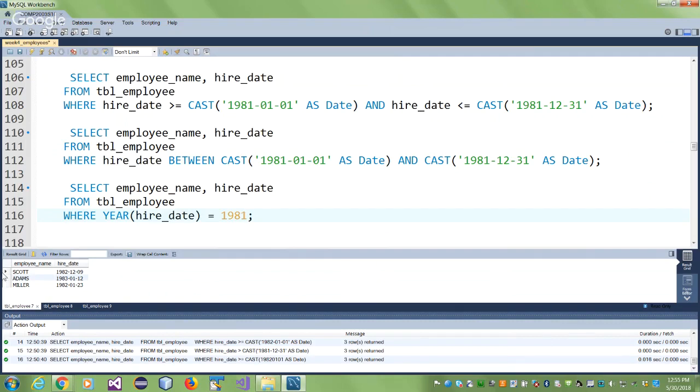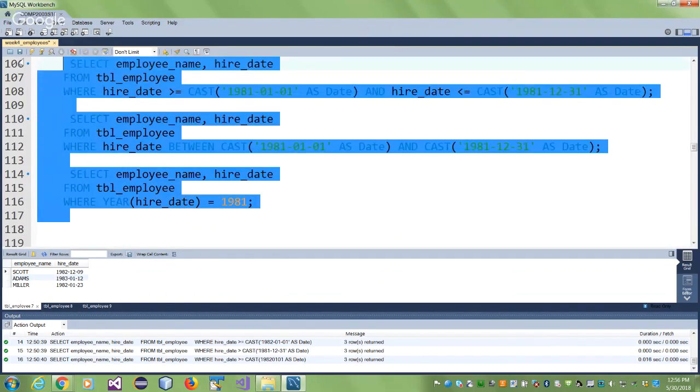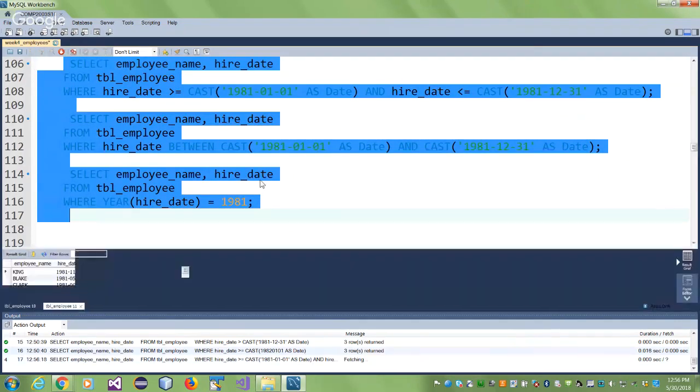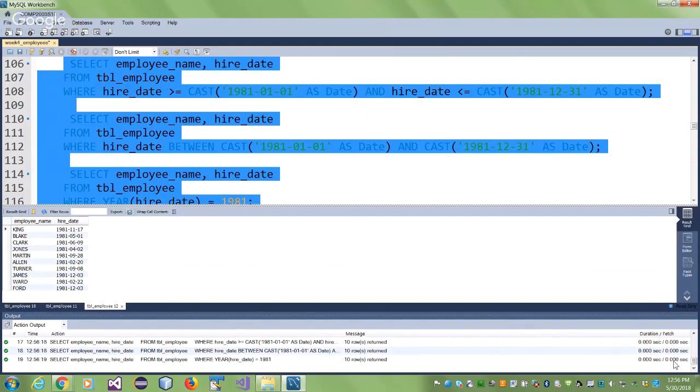I again emphasize, please do not use LIKE and so on, though it may work. And my notes say that it does work actually. So I'll show it to you, but I'll definitely not do it. Okay, so let's do this. These people were hired in 1981. So 10, these were 10, and the previous ones I think were 3. 10 and 3 is 13, and I think the total records are 13.